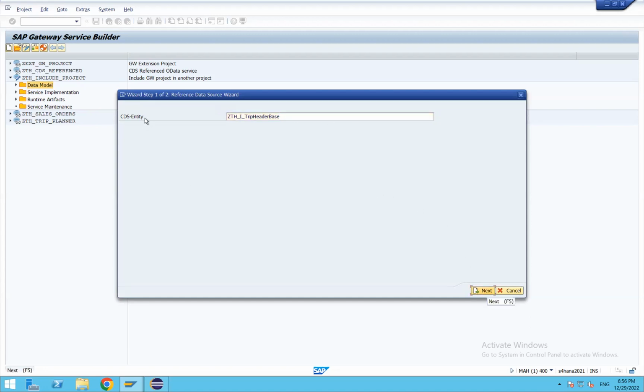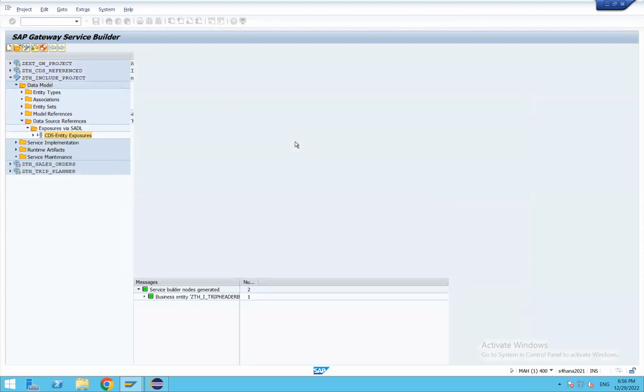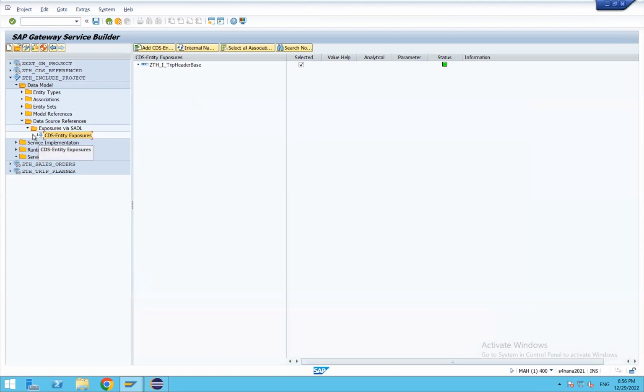So this is my CDS. If you see here, it will not ask you for the CDS view. It will ask for the CDS entity. Obviously, when we activate a CDS view, both the entity and the view get generated. So the CDS entity has been added to this include project.